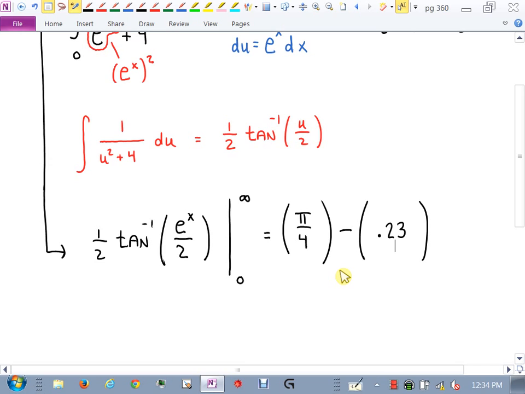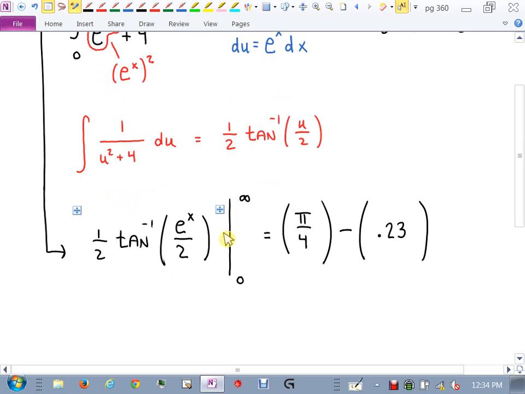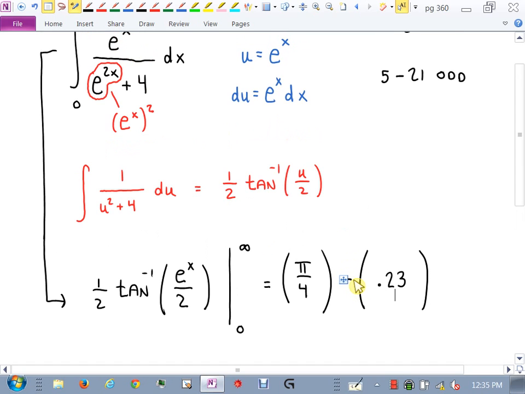Ah, now I see. I took this problem from the book and I adapted it. They had +3 here, and I was like, I'll make it +4 to make the arctan easier. But now I realize why they had it, because instead of a 2, it would have been a √3. And so this would have been 1 over √3 when you plug in, and then the arctan would have been a nice angle. Oh well. I was trying to make this antiderivative nicer. But this is not wrong. It's just our answer is not nice. It's going to be some decimal approximation. Do you understand it, at least the process, though?